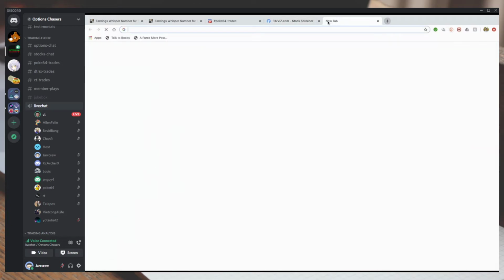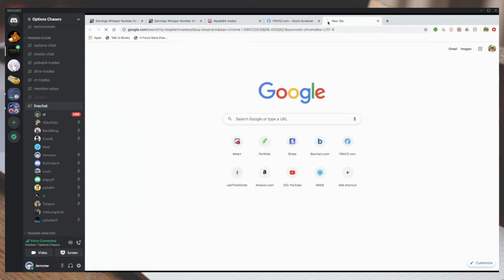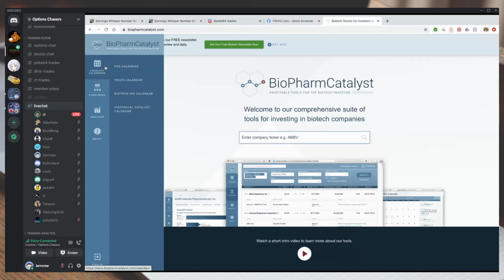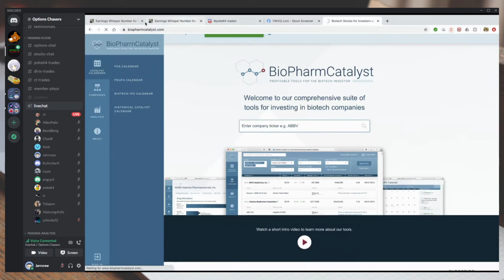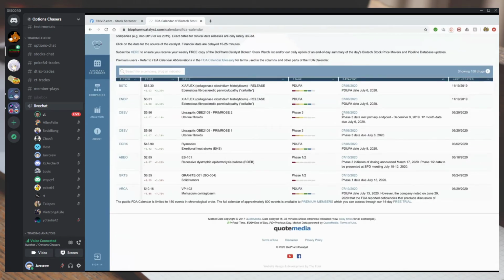And another one: if you want to specialize in biopharmaceutical companies, you can look up biopharma catalyst. That'll literally give you FDA meetings and stuff like that. I go to catalyst calendars, I like FDAs, click that, and it'll bring it up for you. It gives you a full description and everything, and a time of when that catalyst is going to happen. There's no better way to play these. If you like penny stocks and biopharmaceutical companies, this is the website for you, because there's no other resource that gives you a date of when things are going to happen.